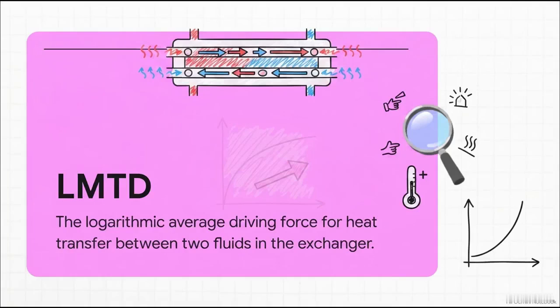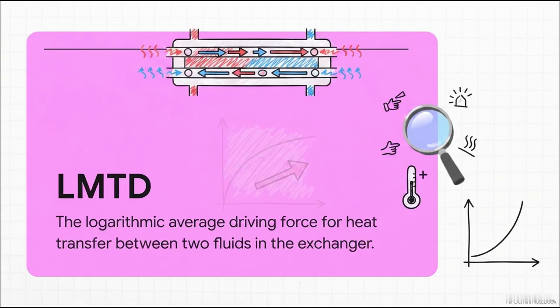To actually pull off this blueprint, we've got to unpack some heavy-hitting mathematical tools. A really crucial concept here is LMTD, or the log mean temperature difference. Now, before I just start throwing formulas at you, let's understand what this actually is conceptually. As a hot fluid and a cold fluid flow past each other through an exchanger, their temperatures are constantly changing, right? The temperature difference at the entrance isn't the same as the temperature difference at the exit. LMTD captures the true logarithmic average of this temperature difference across the entire length of the equipment.